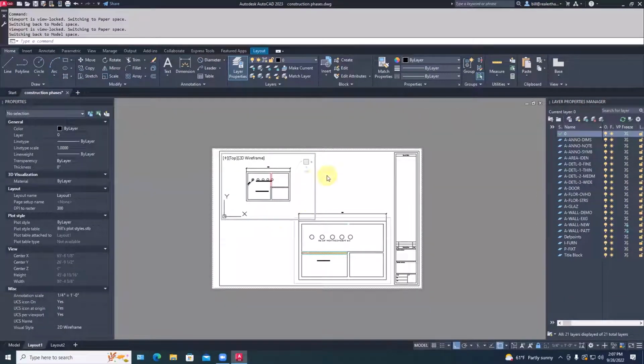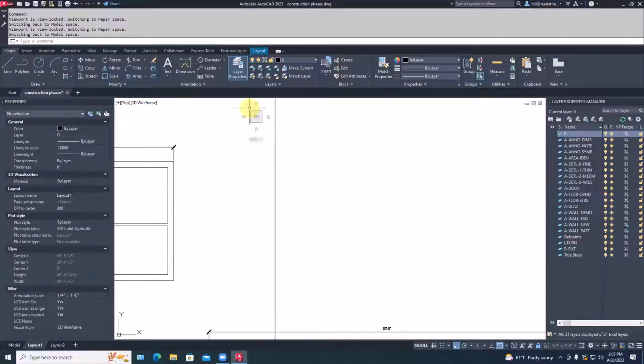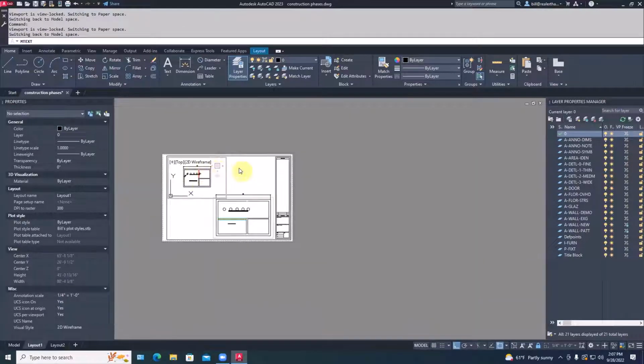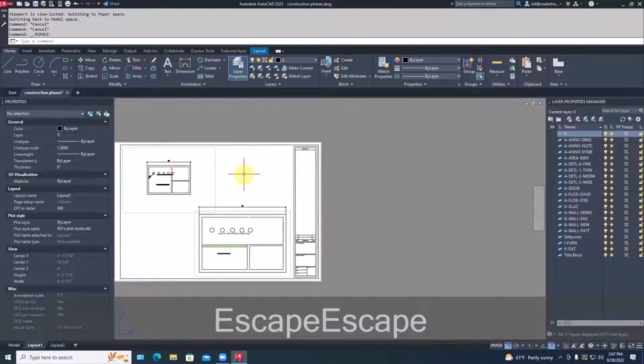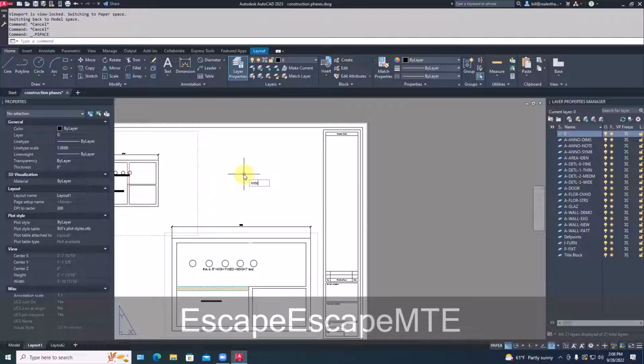Let's do a little piece of text just to see how that works. So we'll use multi-line text, where it's asking me for a corner. Oh, I'm still in that view, it's still active. I need to come back out here, double click out here, and then I can do the MText.